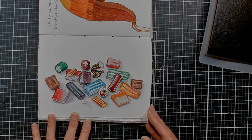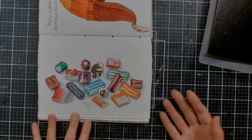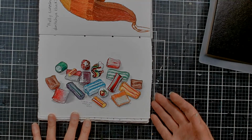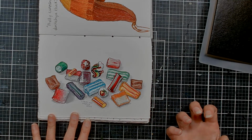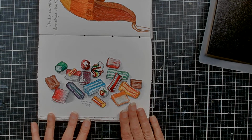Nah, just feel like I missed it. I feel like I missed the mark on that one. But anyways, it was fun to paint and I'd been meaning to paint it, so I'm glad I painted it. Otherwise that bag of candy would still be sitting on my armoire until it congealed into a solid mass someday, never to be painted. So at least I painted it and I feel good about that.